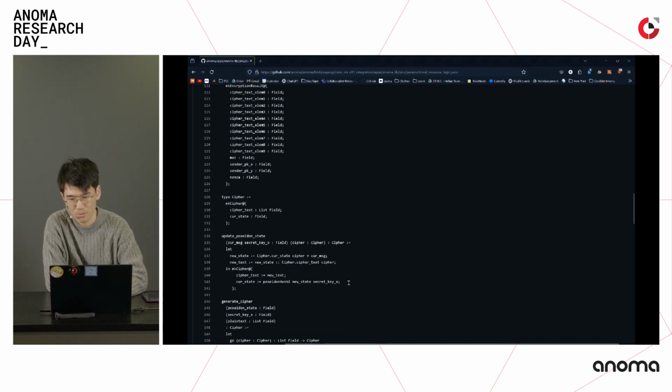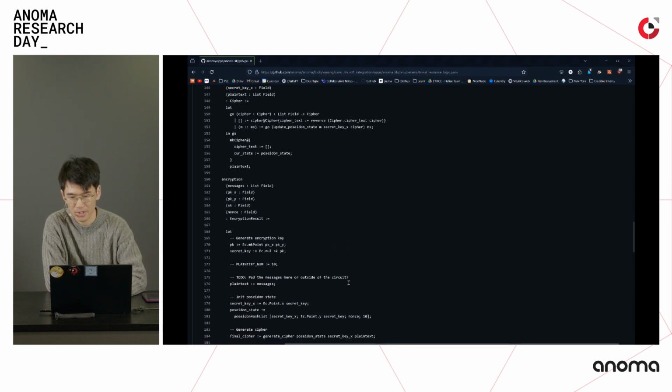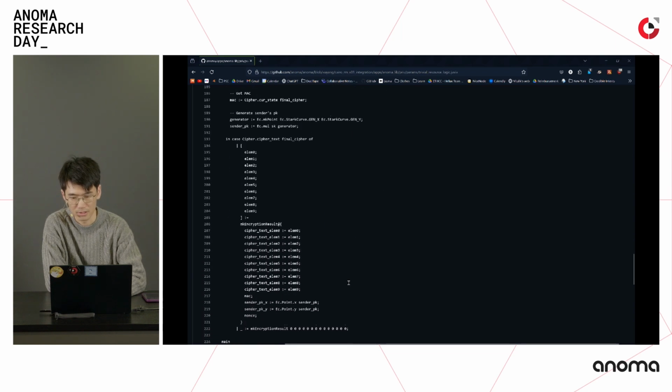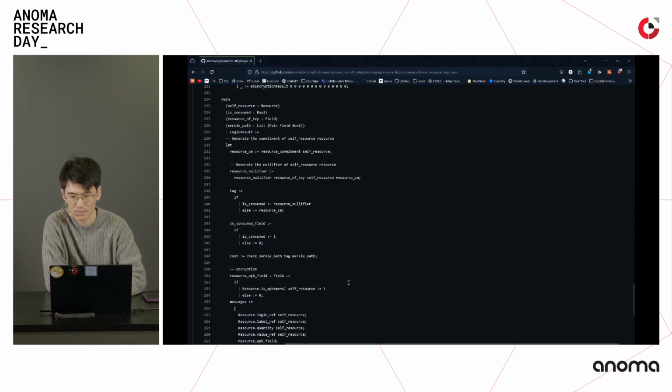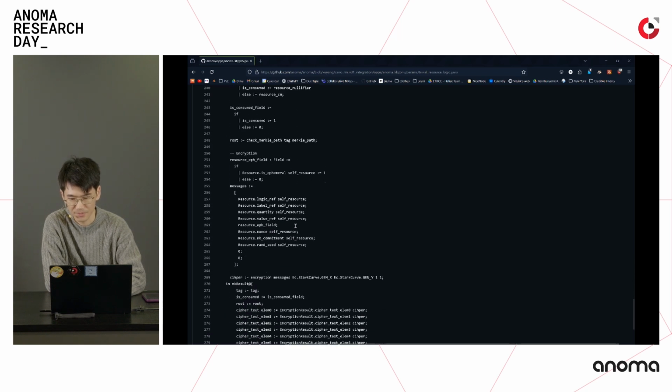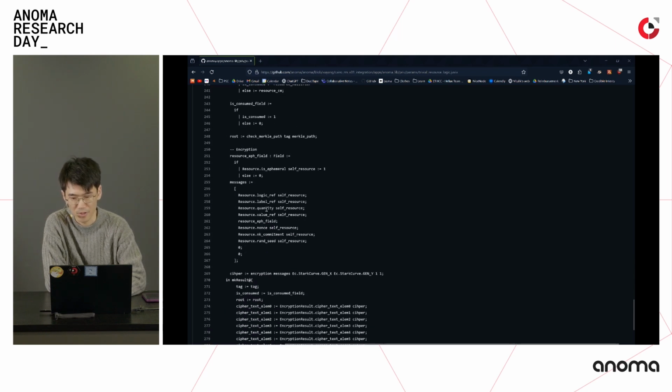We also provide a powerful Juvix Cairo library for developers. Here we can take a look at the logic example. Like we load the self resource, nullifier key, and the Merkle path under the verifiable encryption.